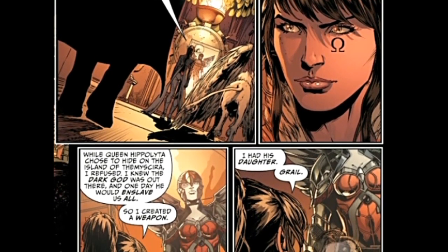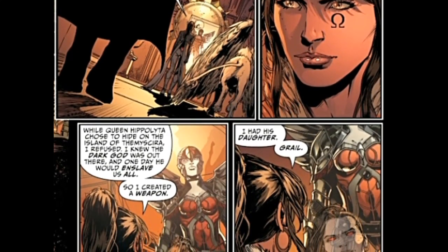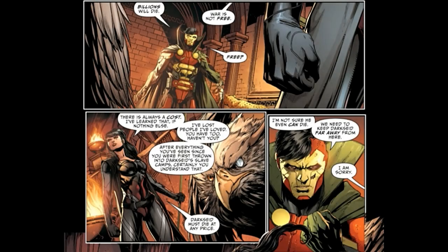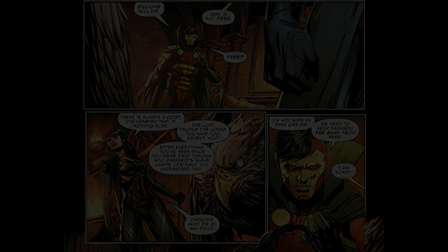And basically what she's going to do now is go to war with Darkseid, and she's been planning this for a really long time, so much so that she had a daughter with Darkseid to use against Darkseid. So we find out that she is Grail's mother, which explains why Grail said she's half Amazon. She is. So she's a descendant of this Marina Black, who is an Amazon, and of course Darkseid.